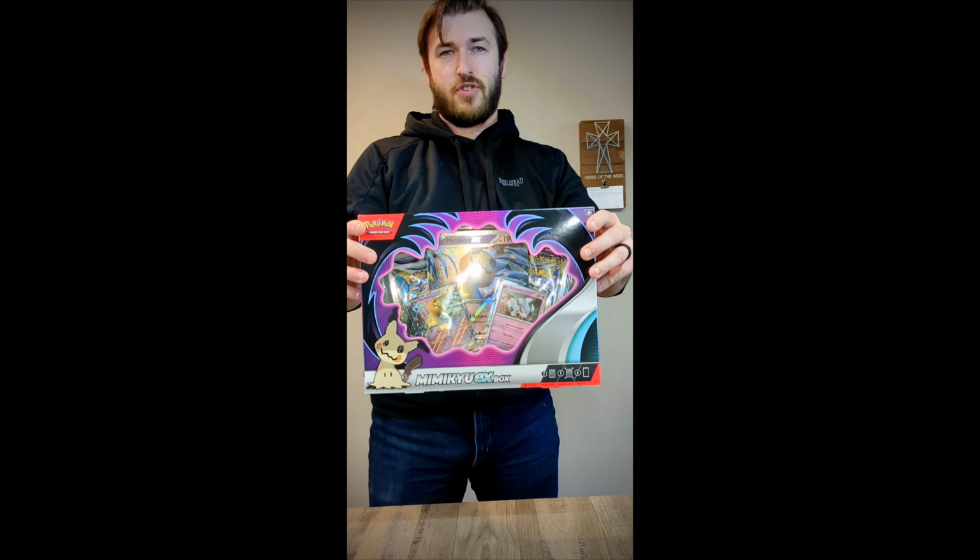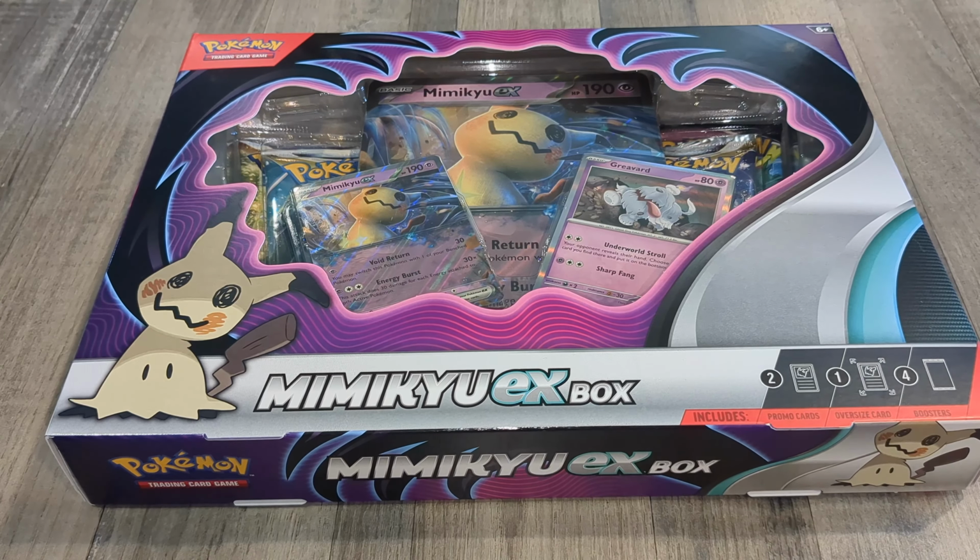Today, we are unboxing the Mimikyu EX Box, the new box from Pokemon Company International. It has, as you can see, the Mimikyu EX giant card. My 4-year-old son has already claimed that. The Greavard has a silver border, just like the new cards for Scarlet and Violet, coming out March 31st. And then there's the small Mimikyu EX, again with that silver border. Then we've got 4 packs to open today. So let's dive in and see what we got.